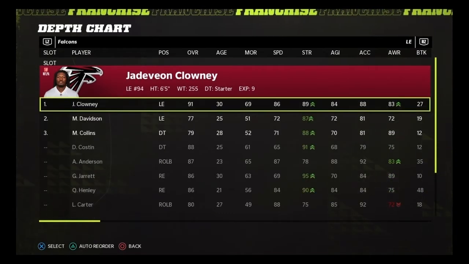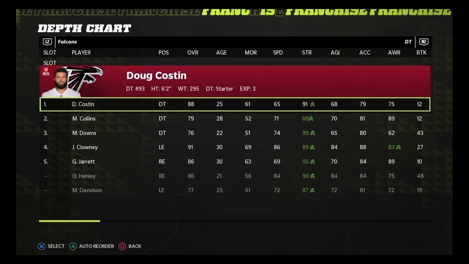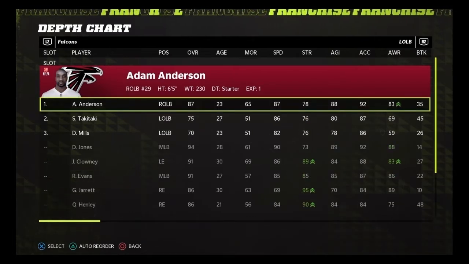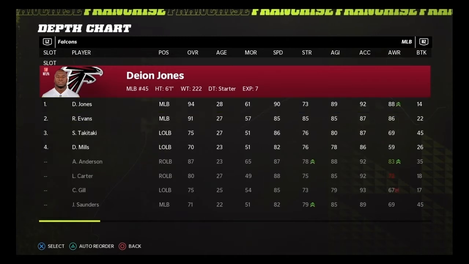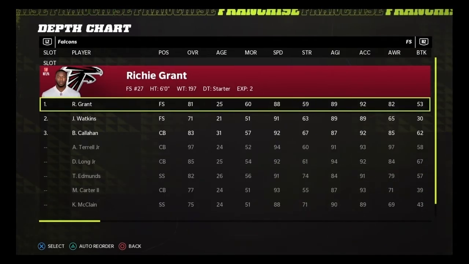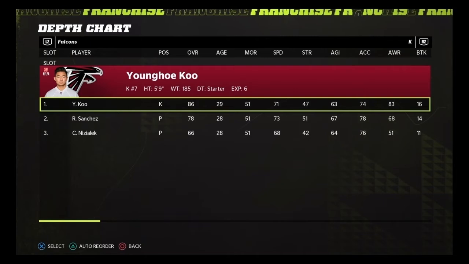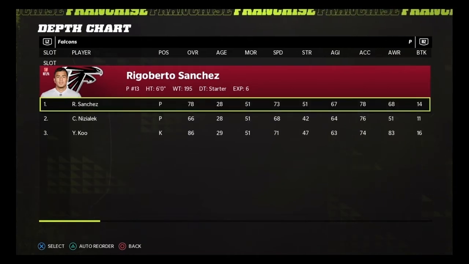Yeah, just quickly going through here. You can stop it at any time. I don't see any big surprises here. Terrell Edmonds, we know him. Young Koo, we know him from other rebuilds that we did.